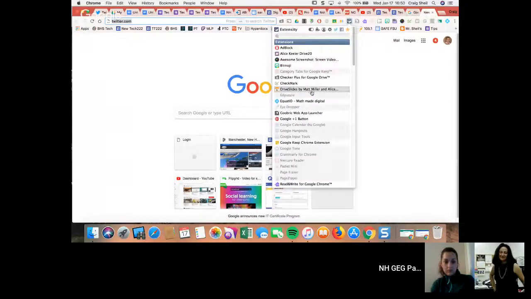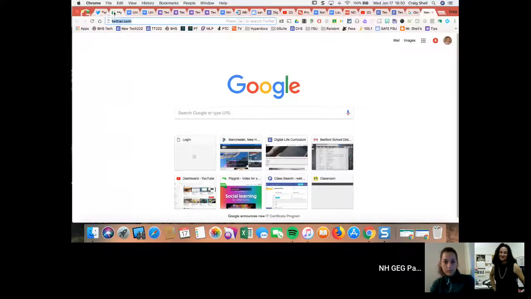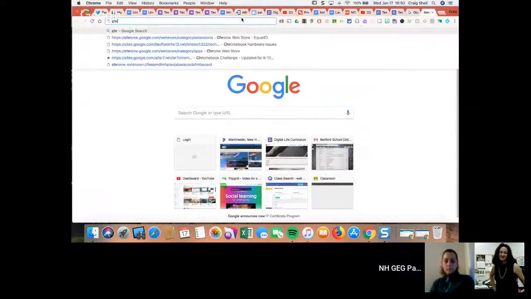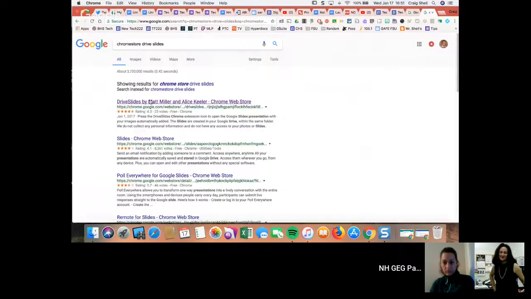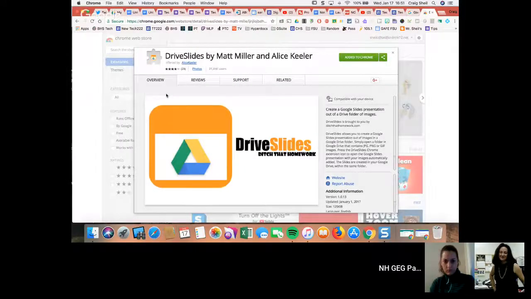Basically, you can put any pictures into a Drive folder, and the extension will take all the pictures in that folder and instantly create a slideshow of all the photos. I had one of 80. It's kind of big. I had to take them down. I would start smaller. I was doing one showing how they'd taken 30, 40 pictures, just tap on the extension, there it is, Drive Slides, and it takes and creates a slideshow of all the pictures and puts it into the same folder so you can find it, and then you have an instant slideshow to share of those pictures.